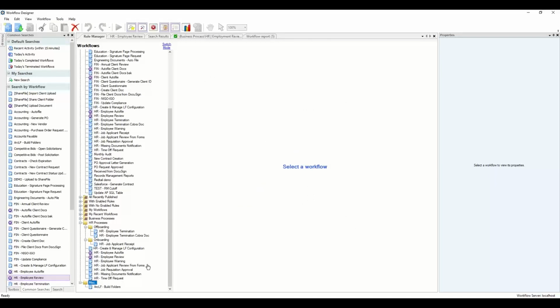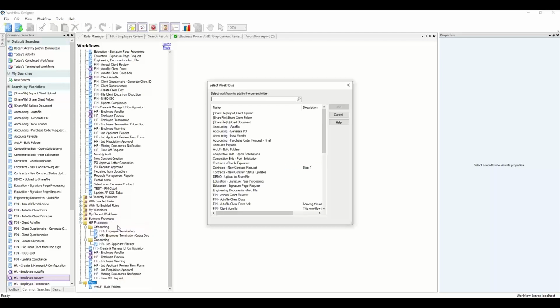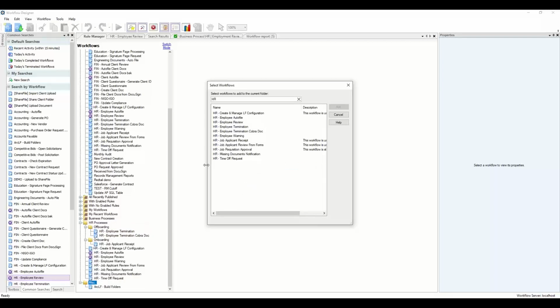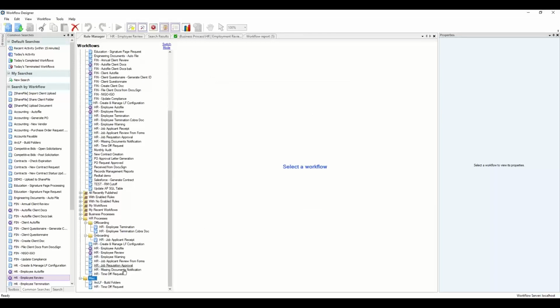So here we'll add in just a couple miscellaneous workflows, and let's add in our HR time off request. So we now have that time off request workflow in both our HR processes folder and our miscellaneous folder.